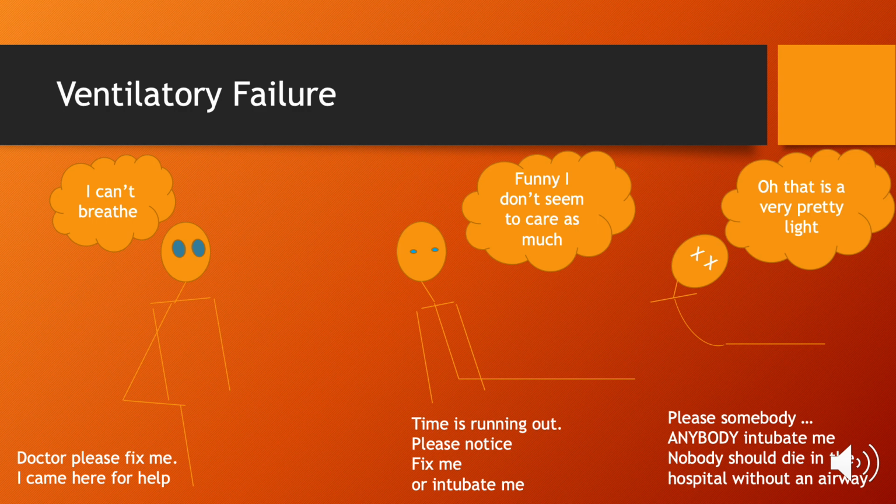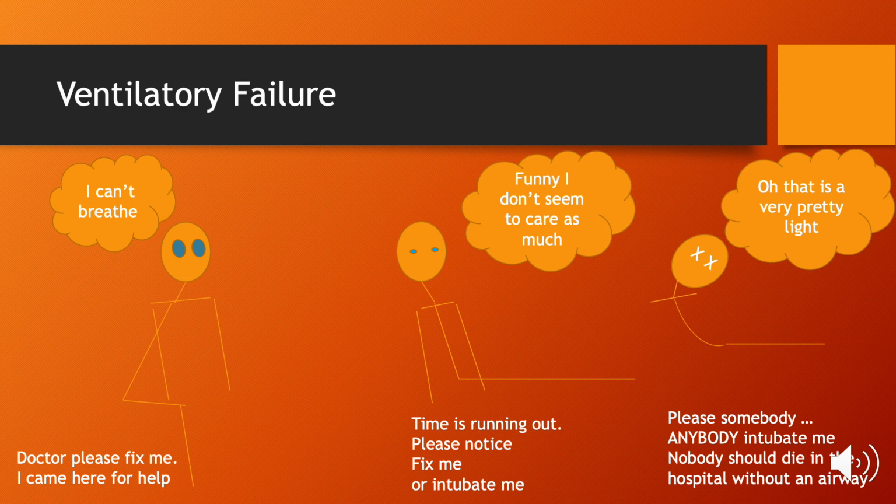When a patient comes in respiratory distress, if left untreated, they will usually progress to ventilatory failure. They'll come in working very hard to breathe. "Doctor, please fix me. I came here for help." If they're not fixed quickly, they'll start to tire out. They'll start to lay back in the bed and cooperate much better with what the nurses are asking them to do. This is not always a good sign. If the patient can no longer fight and no longer sit up and maximize their breathing, that means they're probably on their way to ventilatory failure, unless they're telling you that they're feeling much better.